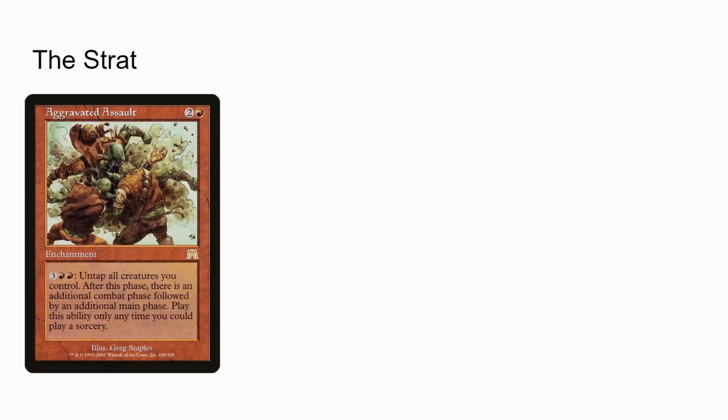So here's the strat. You wonder how we're going to be doing this to every player? Multiple combats, baby, okay? Aggravated Assault, 2 and a red. For 5 mana, a bit steep. We got other ways to do this for cheaper, but you can do this repeatedly, and it's an enchantment, so it's kind of hard to wipe away. 3 and 2 red. Untap all creatures you control. After this phase, there's another combat phase and another main phase. Play this only anytime you can play a sorcery.